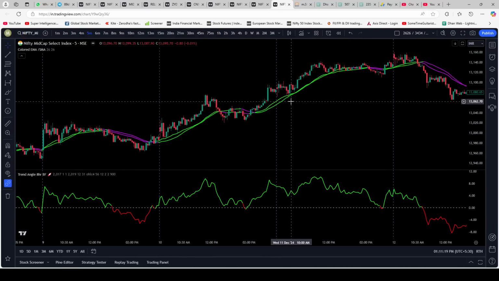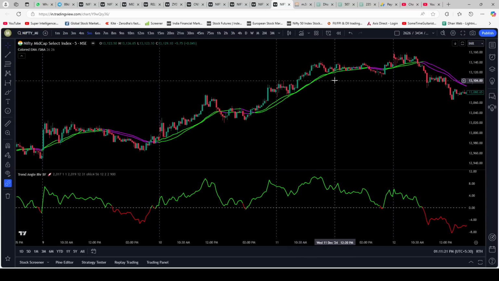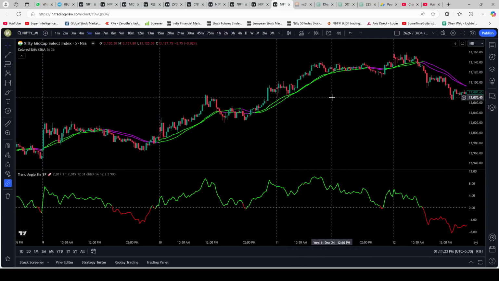Here you see from the start itself it's all green, not a shorting day. Sometimes you'll find that it's not a long day, it's not a short day. It's like somewhere in between those days. Your experience comes into play, guys. Nobody can help you in a sideways market apart from your experience. A lot of people keep mentioning this in the comment section: all indicators work in a trending market, show us an indicator that works in a sideways market. I mean, that's a foolish question, when you are asking a question for which you already know the answer. In a sideways market, no indicator can help you.